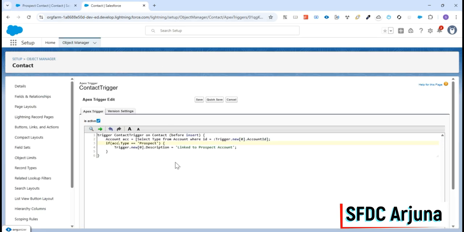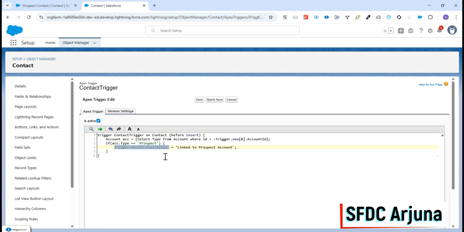Now the description is updated, but this is not a bulkified trigger. Why? Because here we are fetching the account only for the first contact, and the same goes for updating, so we are only updating the first contact.